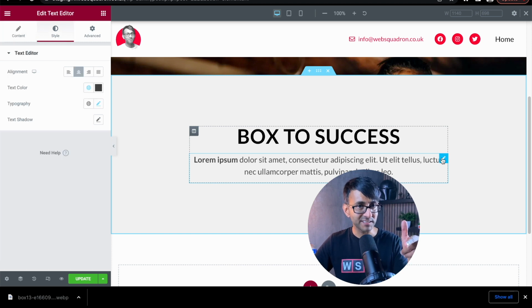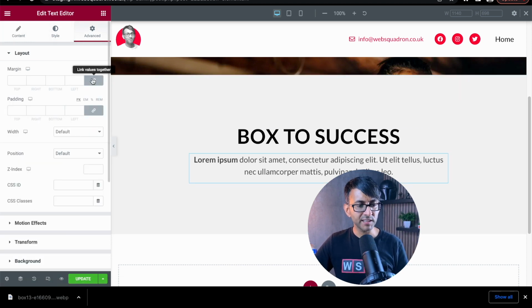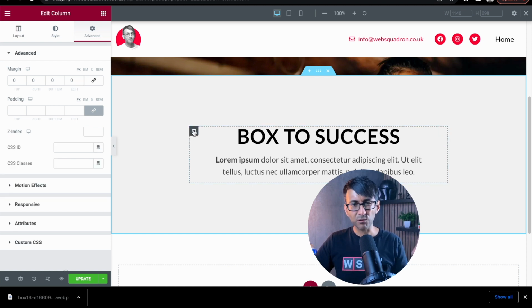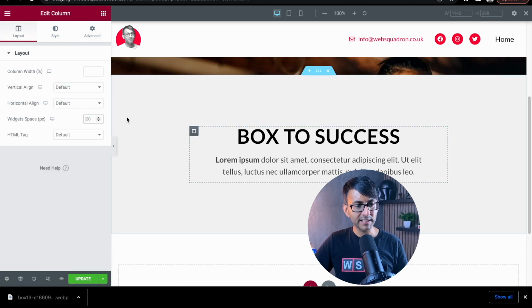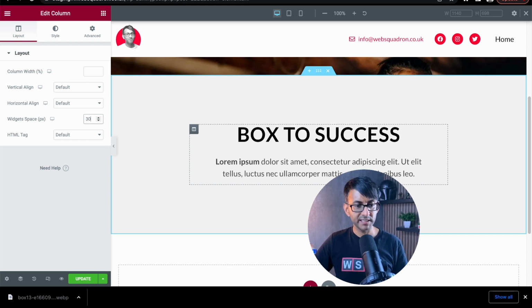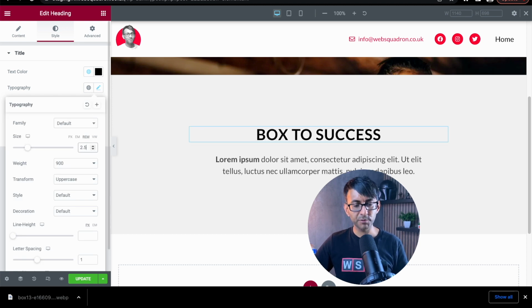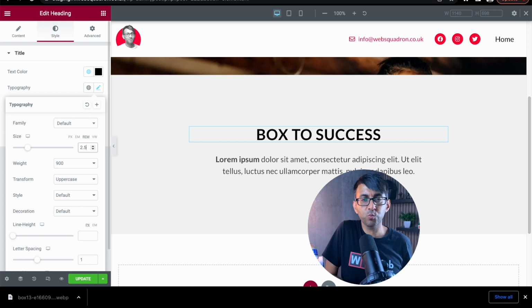Go to my text editor, go to my advanced and say, okay, give me about an extra 50 on the left and 50 on the right, like that. So it is still 700 pixels, 800 in terms of the boxed width, but now I've kind of shrunken away some of the size on the left and right. I might look at this and go, I really don't like how close they are to one another. So let's go to our column, go to our layout and make it about 30 instead of 20. That is really big. Let's go to our header and make that a 2.5. You start to adjust what you're doing.